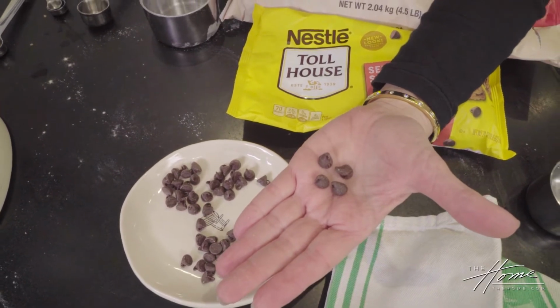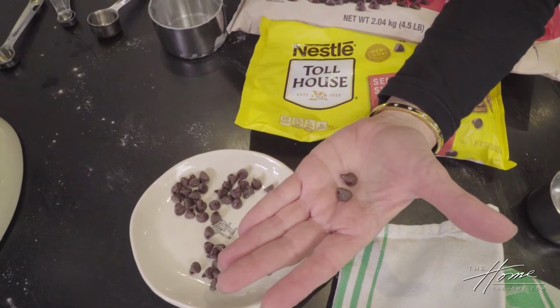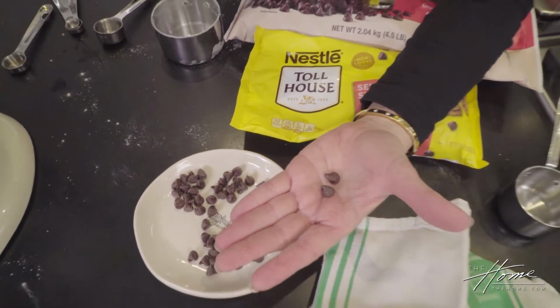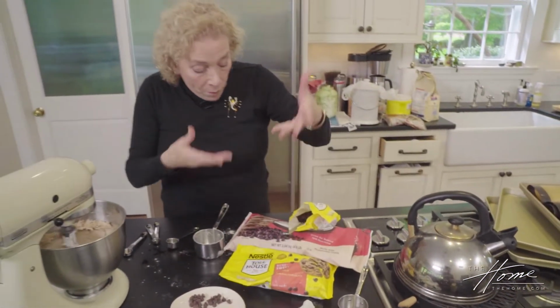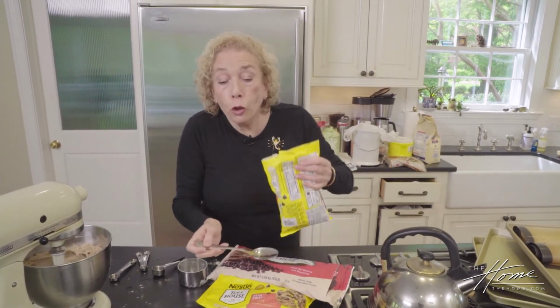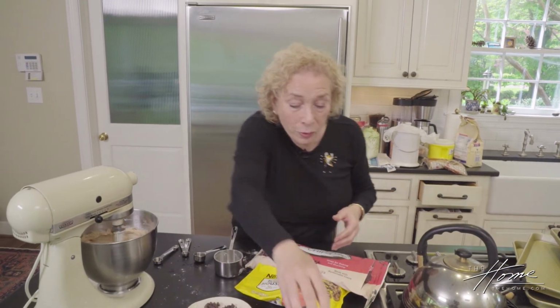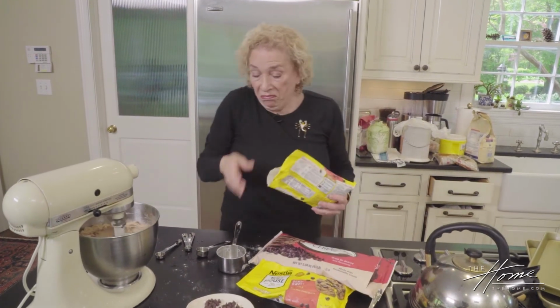So in terms of these two, let me just try one. I don't taste a difference. If you want a better chocolate, this may not be where you go to, but this is my go-to chocolate chip. And so what I do now is mix the two together. For no other reason than just because.